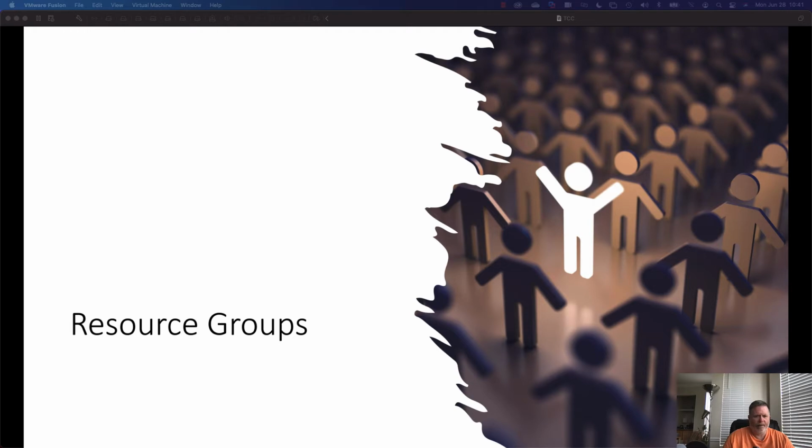AWS CloudFormation has stacks, and we'll get into that much later in chapter 11, where we'll learn more about CloudFormation. But it's a way to automate your AWS workloads and lets you programmatically deploy and manage AWS resources as a single unit, and that unit is called a stack. Then you can create resource groups that contain some or all of the resources in a CloudFormation stack.